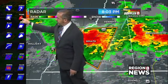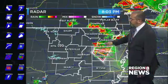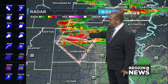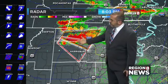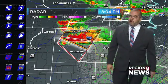So we're going to go back down to the storm that has had a history now of producing a tornado. Let's get you through a couple of things first. If you're just now tuning in with us, we've got a severe thunderstorm warning for the northern side of this storm. That is in effect for Jonesboro. The tornado warning is south of you. The area we're watching is just crossing over Highway 49 right now. The tornado threat is not going to be going into Jonesboro. The tornado threat is not going to be hitting the places that were already devastated last Saturday.